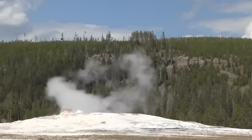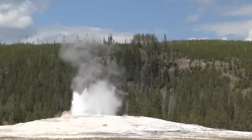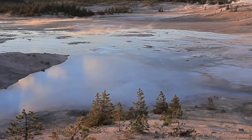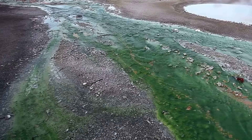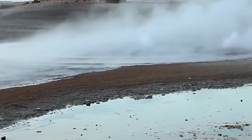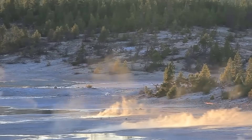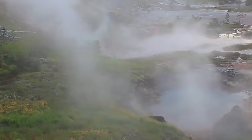Another priority involves mapping the connectivity of magma pockets. Scientists want to know whether magma in these newly discovered reservoirs is isolated or could one day link up, creating a larger and more dangerous system. If enough pore spaces fill and magma becomes mobile, the risk of eruption increases significantly. At present, though, Yellowstone's magma appears dispersed and largely stable. Meanwhile, the public's fascination with Yellowstone's supervolcano shows no signs of cooling, but most scientists stress that education and awareness are the keys, not fear. Yellowstone is a living laboratory offering unprecedented opportunities to study volcanic behavior in real time.